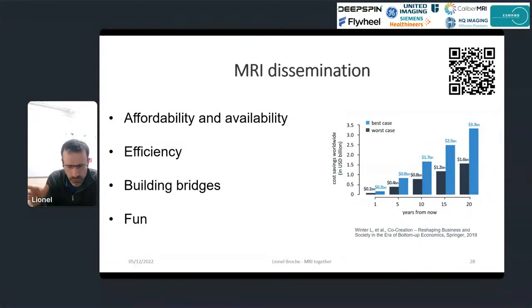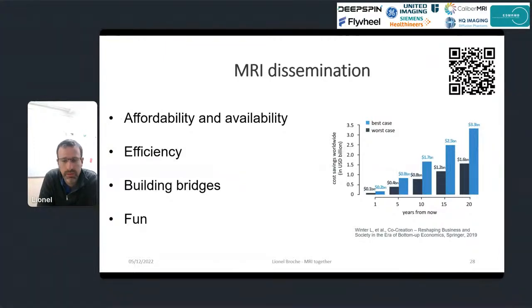And those of you who may have seen the start of open source software may remember that it was welcomed with a lot of skepticism by large companies at the beginning of the 2000s. And obviously nowadays it's a norm. So I hope it will become the same for open source hardware. And that will bring, hopefully, affordable and available devices, making it easier for other people to build and to diffuse technology.